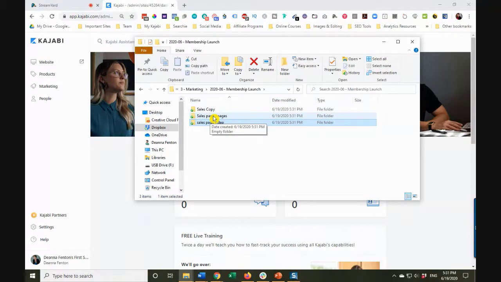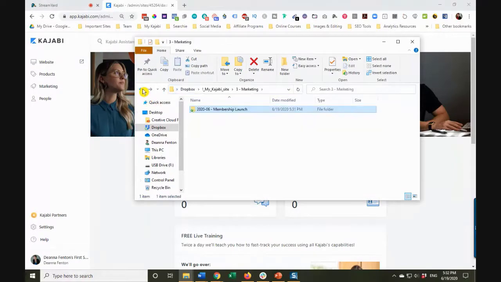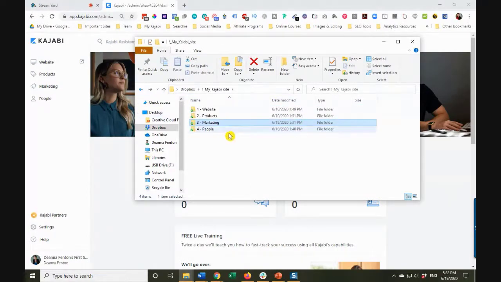So that way I've got everything in here that is related to building out my pipeline for my launch. You would also maybe have, as I pointed out in the previous video about mapping out your pipeline, you might want to keep a PDF copy of your diagram of your pipeline in this folder. The idea is to make sure that you're organizing all of those assets for your Kajabi site, where you're going to make it super, super easy to access all of your content.